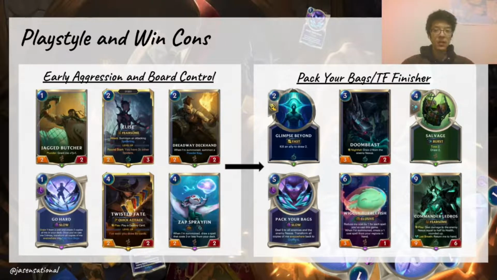And when you have your Pack Your Bags, you also have that cheap board state that you develop turn after turn with 1 or 2 drops. But because Pack Your Bags takes 1 action, and your opponent can only play 1 action in response, you get a pretty wide board swing with your board. And even if you're chipping in 5-6 damage with your board after Pack Your Bags, that can be really devastating because you do have some finishers in the form of Ledros, some elusives like Wiggly, and the Doom Beast to push you over the top.